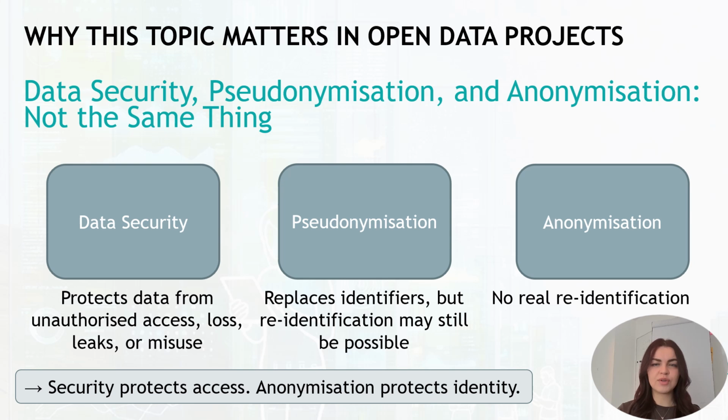Anonymization goes further. The aim is that individuals are no longer reasonably identifiable in the published data. These are different concepts, and confusing them often leads to poor decisions. One of the most common mistakes is assuming that deleting names already solves the problem. If anonymization is about what the release data can reveal, the next question is what security actually covers in practice.